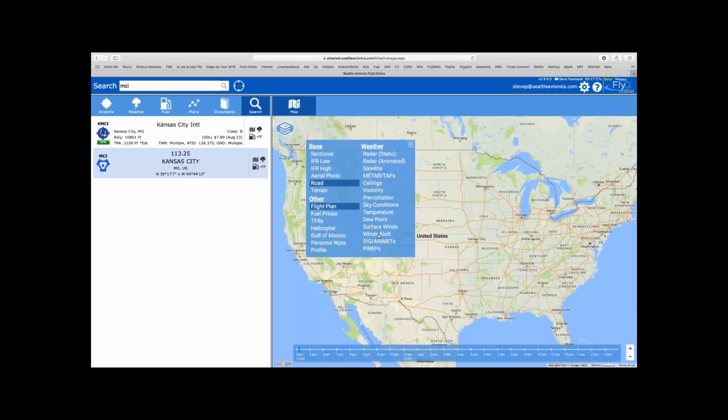I'm going to turn on the winds aloft layer, and let's take a look at this. Now, you see arrows. We're zoomed far out, so we can't really tell you from this distance. We can't put little numbers on the screen telling you how strong the wind is. We do not use wind barbs because it's just too confusing. So instead, we use colors. A red is something over 40 knots, the green is 20 knots or below, and the orange are in the middle. But of course, the winds change depending on your altitude.